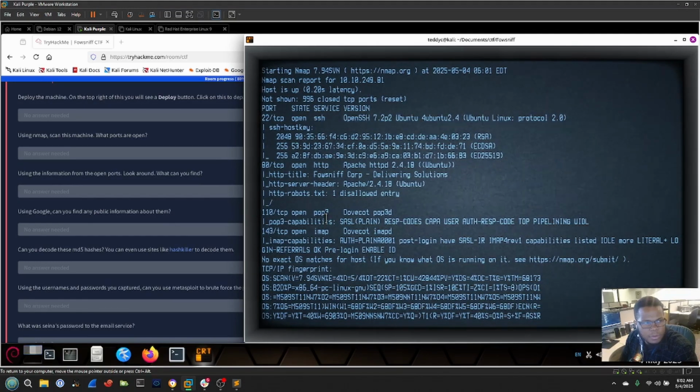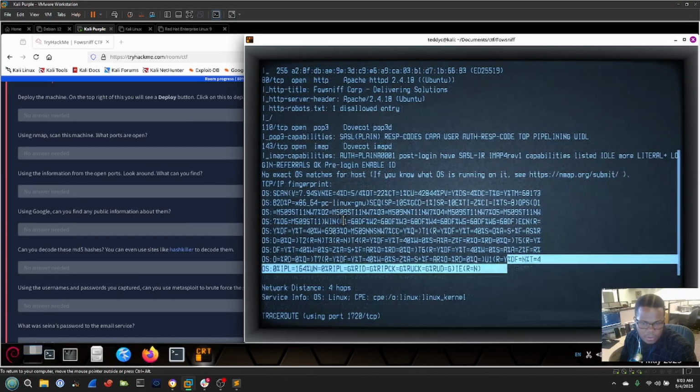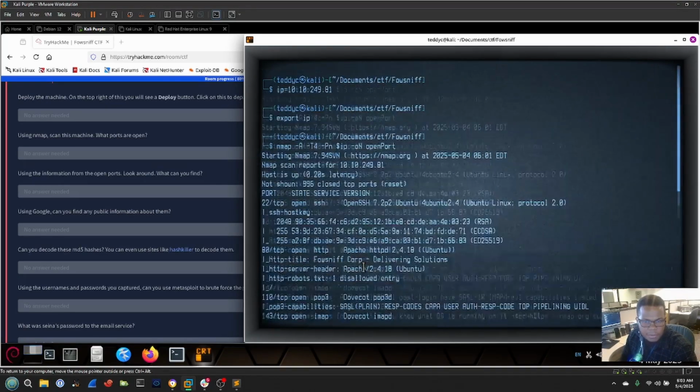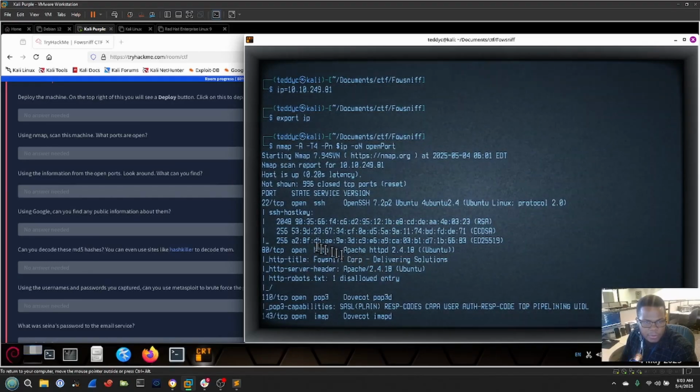And we have IMAP, internet message access protocol, which runs on port 143, and 993 for the secure one, and for POP I think that's 995 for the secure version. So nothing fancy going on, just four ports.